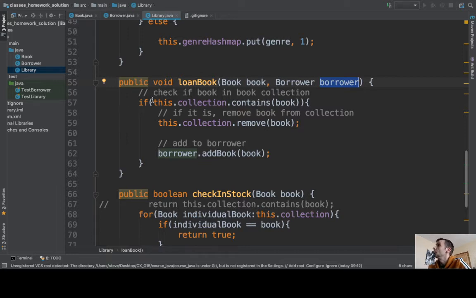So the first thing we do is check if the book actually exists within the collection. And again, we're just doing that by saying if this.collection contains the book, then we're going to remove it from our library's array list, and we are going to add it to the borrower's array list.